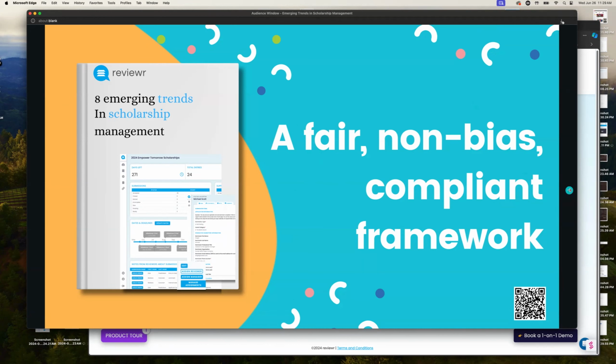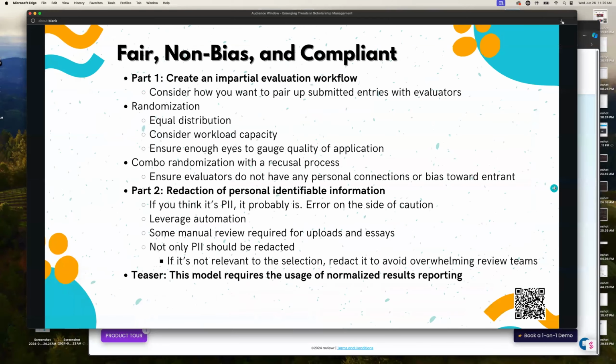And so with that said, what are the two main components? Again, there's a lot that can go into these review processes and workflows, but what are the two main components? So number one is we have to create an ecosystem for an impartial review. Many of you may be offering multiple scholarships. You might have different funders. You might have multiple phases of review and selection processes. You might have different committees. That's okay. We don't want to change anything, right?